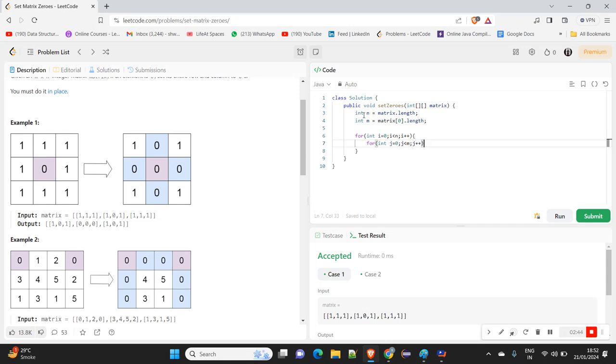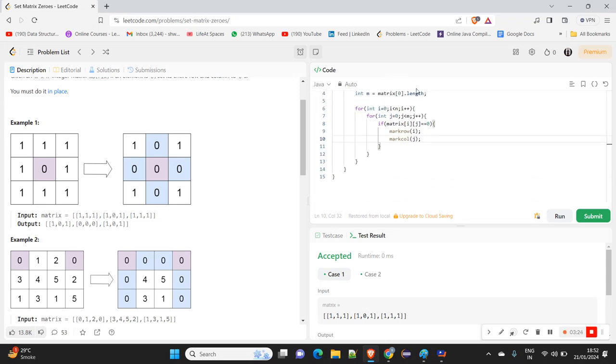As we decided, if matrix[i][j] is equal to 0, then we will call a method markRow with i passed, and markColumn with j passed, making that column -1.